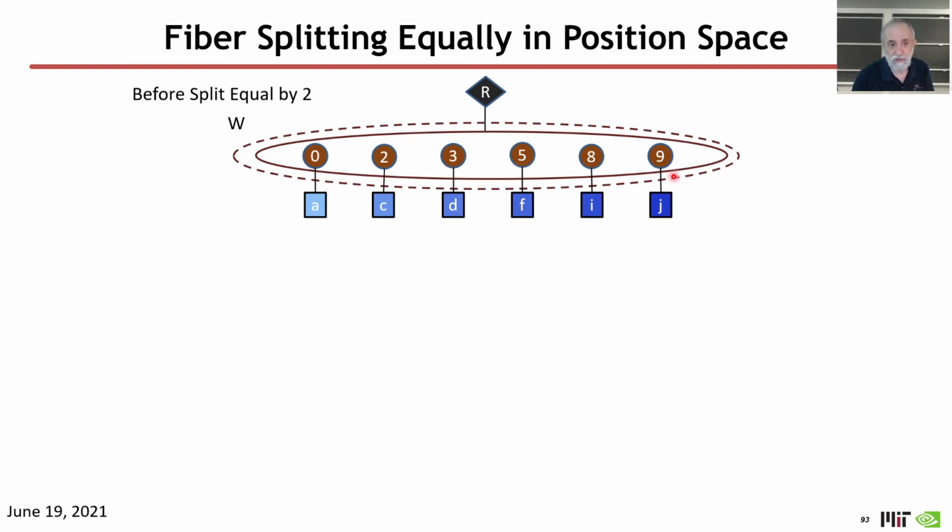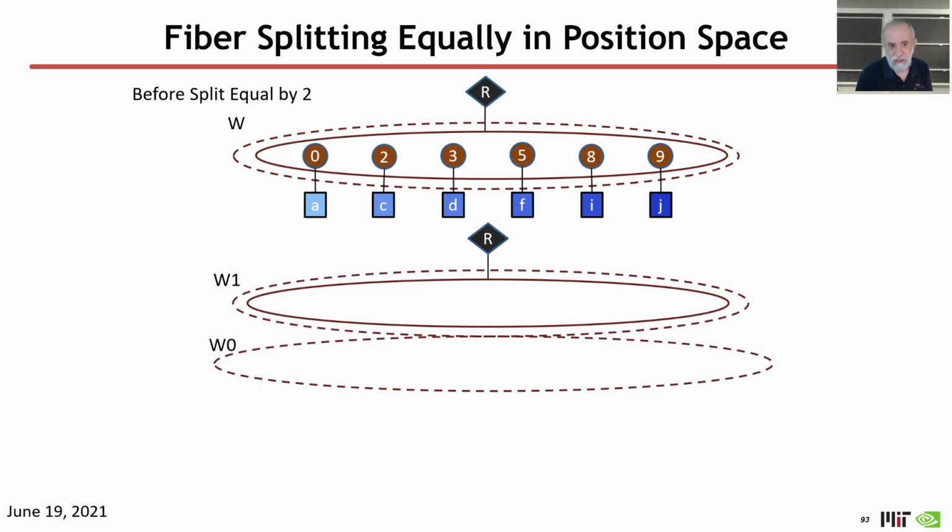So you can see that there are non-contiguous coordinates here and their values for each of the coordinates. What I want to do is split this so that the occupancy of each tile is the same. I'm going to split it equally into 2 elements per tile. The way we're going to do that is we're going to change our tensor from a rank 1 tensor with only one level in the tree, one fiber, into one with multiple ranks and multiple levels in the tree.